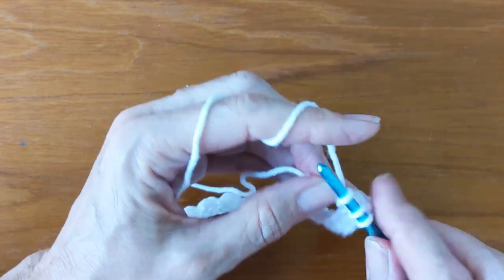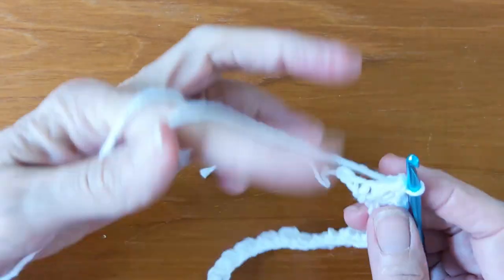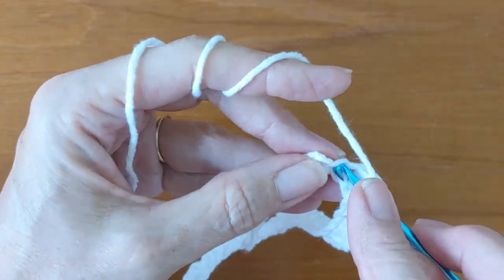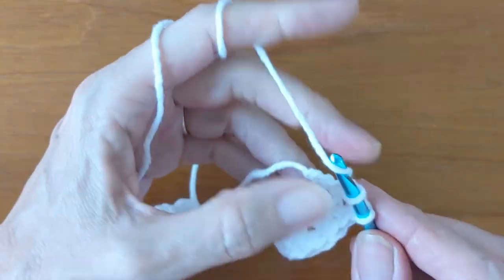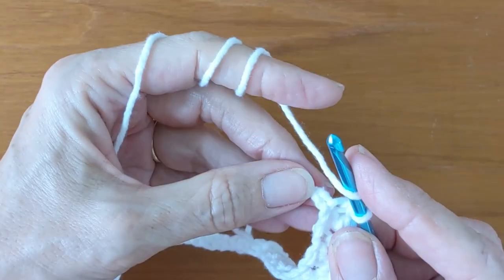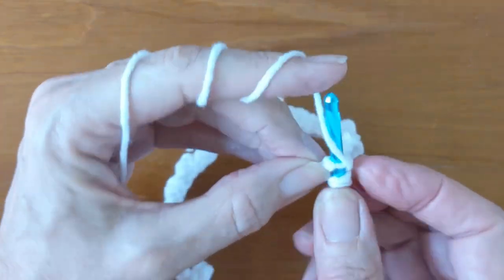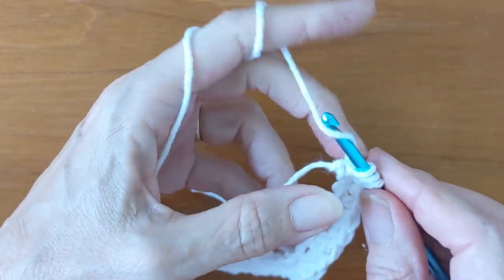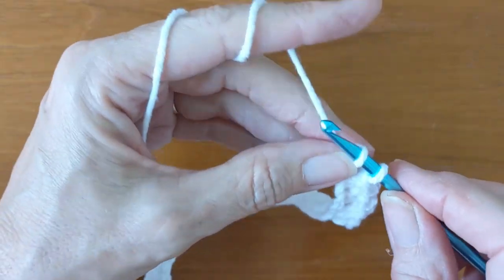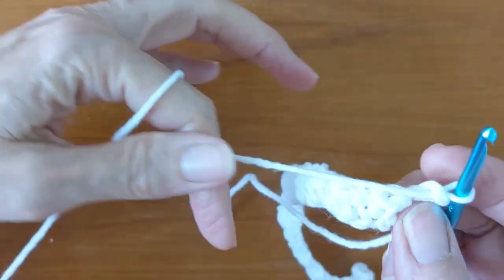And keep your tension consistent throughout. That's the biggest thing in having a piece that's a nice square. Here's an example. I pulled too tight on that stitch, so it was a little snug getting in there. This way you want to keep your foundation chain loose.